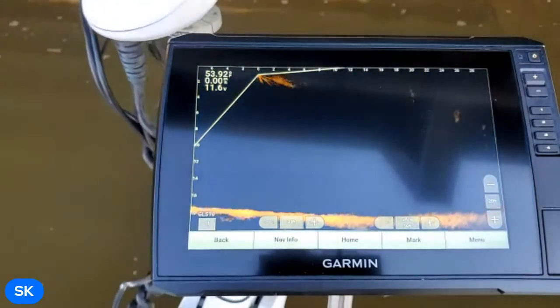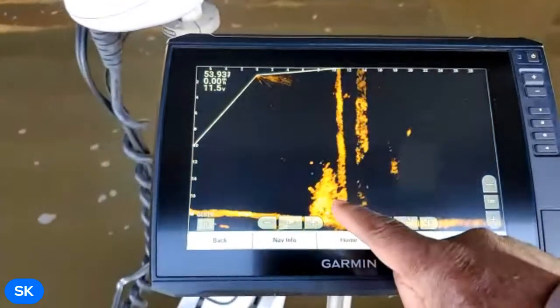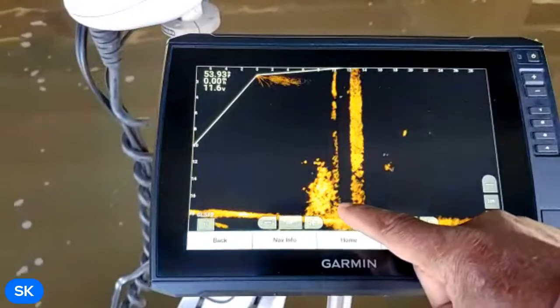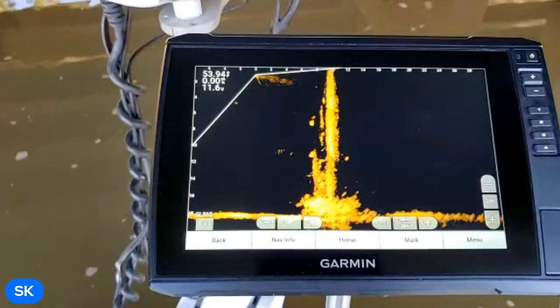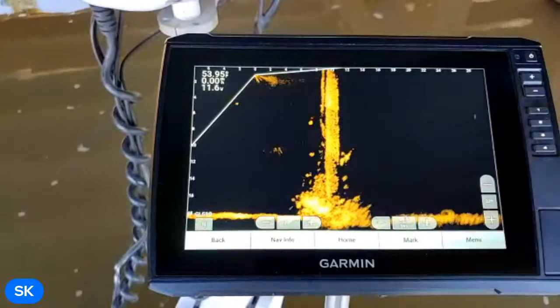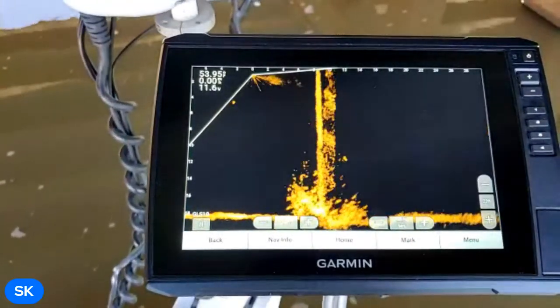I don't see any fish on this one. Yeah, brush pile right there. Somebody dropped a Christmas tree down there. See that? I don't see no fish on it. There's a few fish. No, nothing big.